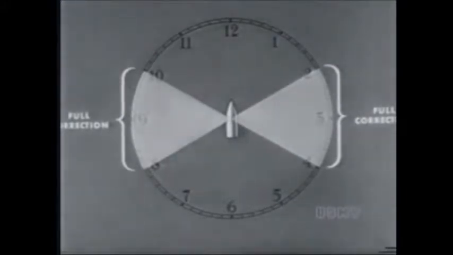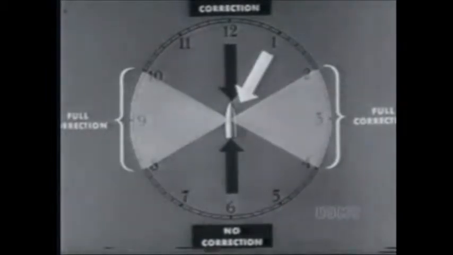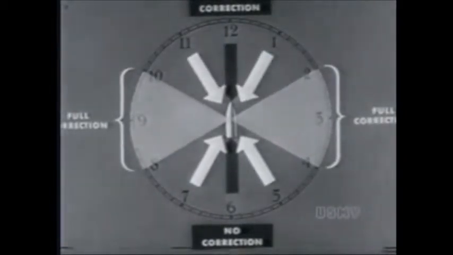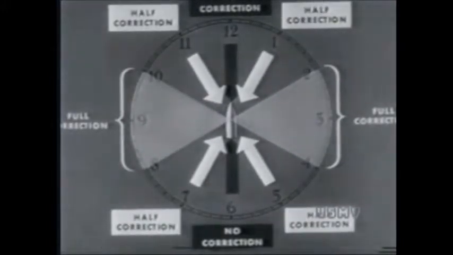You make no allowance at all for 6 and 12 o'clock winds, because they do not blow the bullet out of line. So what winds does that leave us? It leaves 1 and 5 and 7 and 11 o'clock winds, which are 2 hours away from 3 and 9 o'clock. They strike the bullet only a glancing blow and affect it only about half as much. So for them, you take half as many clicks of windage.